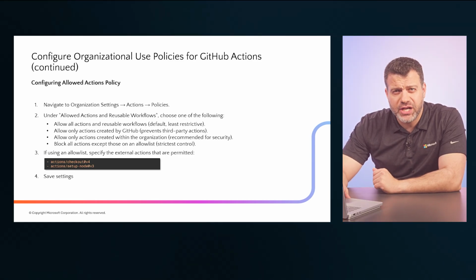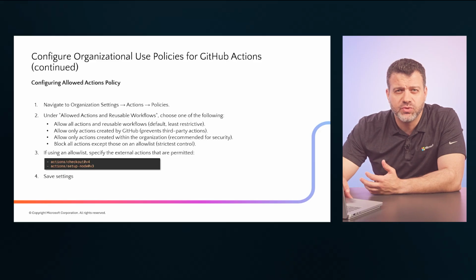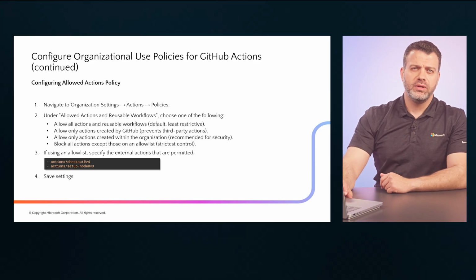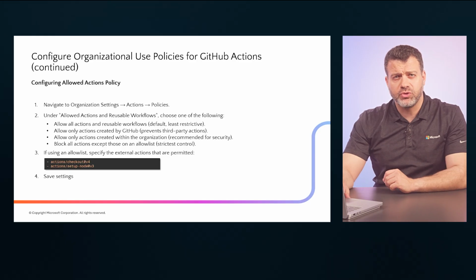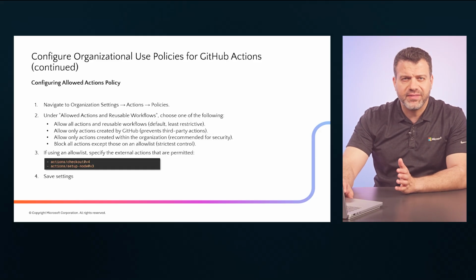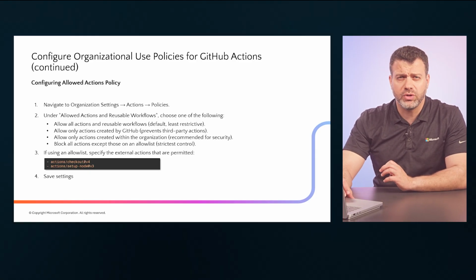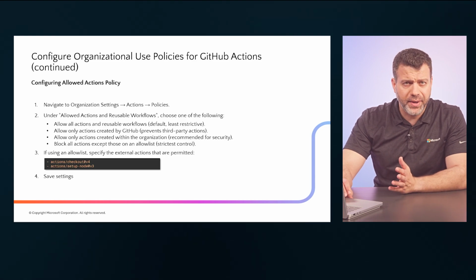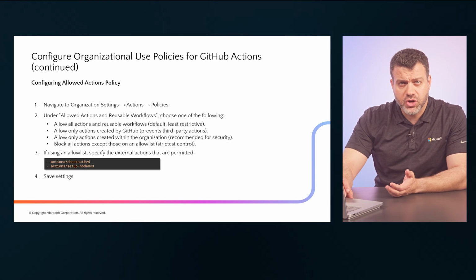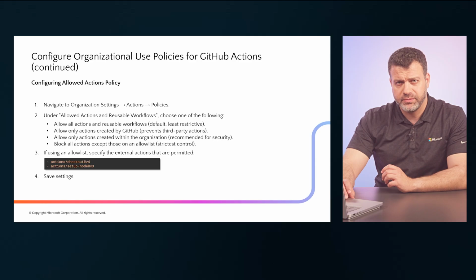Now let's see how we can actually enforce that option in GitHub. At the organizational level, the challenge is simple. How do you let developers move fast without opening your pipelines to risk? So, in GitHub, this comes down to one key control. What actions are allowed to run? You have a few options. Allow everything, restrict GitHub or enterprise actions, or define an allow list of approved actions. In most real-world enterprises, you want to balance, not fully open, not fully locked down. So the most common approach is allow GitHub verified or explicitly approved actions only.